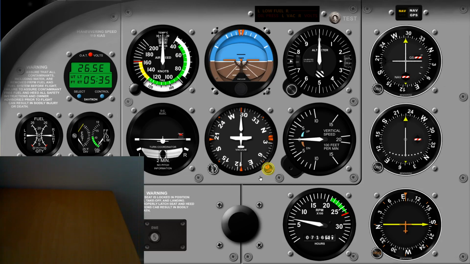Gone were the days of having to rotate the dial many, many times to get it out there. So a combination of the acceleration on the dial itself and the smooth action of the knob gives a realistic feel, and you can adjust obviously the acceleration for each of your instruments to give you the feeling of what you think that real instrument should be, or how you like it in terms of how sensitive you want it to be, and you still maintain the individual separate clicks to give you that precision, or you can go faster to give you a bigger change.